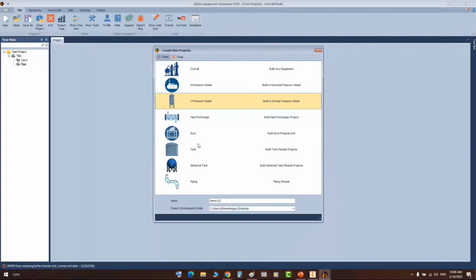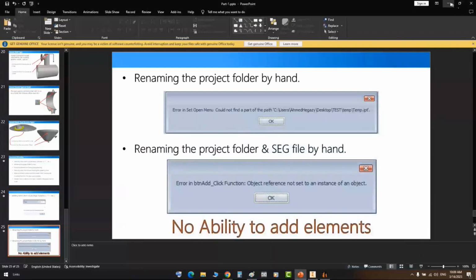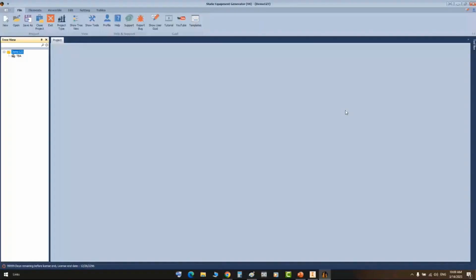So in today's session, we are talking about the concepts of SEG and how we can deal with the model, how to add elements, modify elements, all of that. Inshallah, in the next session, we will make a complete storage tank, and if we have enough time, we can make a detailed drawing for the tank, inshallah.